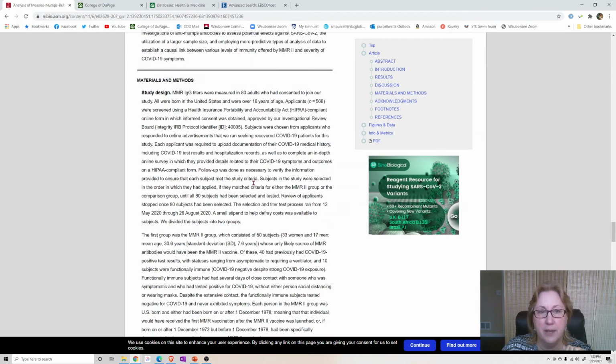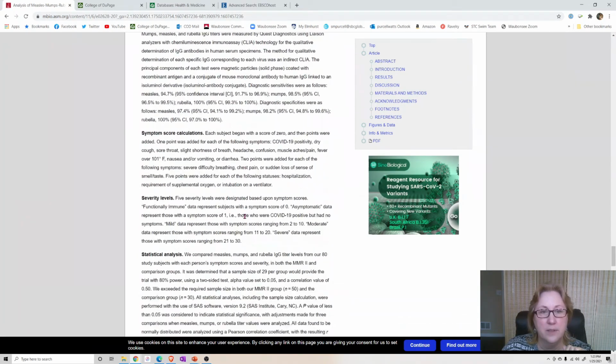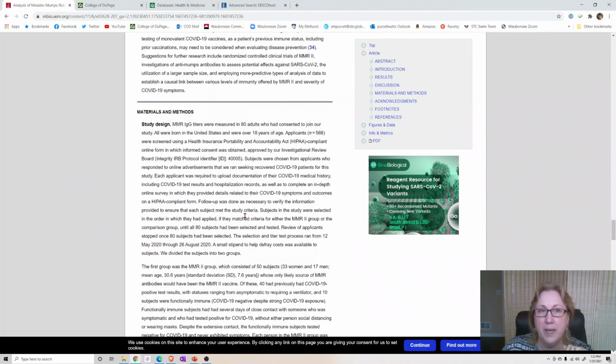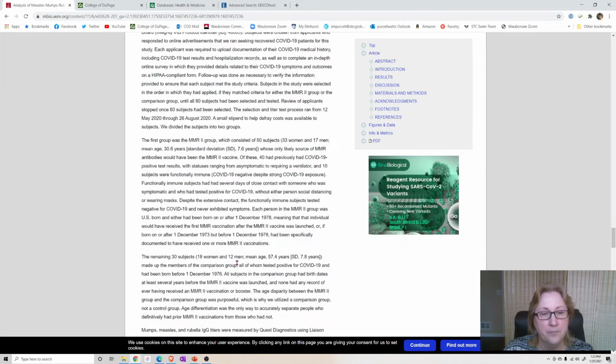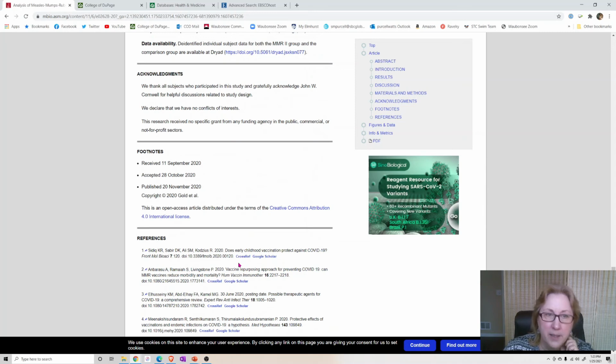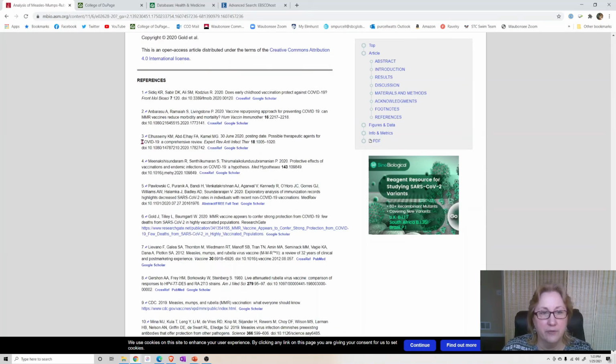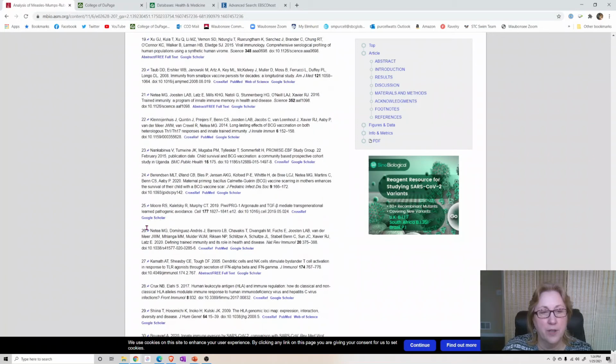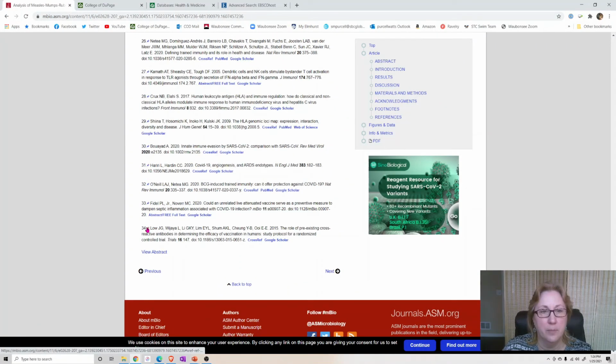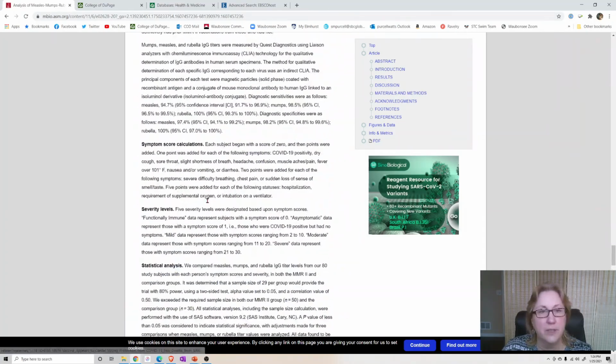And here's their materials and methods, which are fairly detailed. So that's another sign. A review paper, a review article, or a news article, it's not going to have a materials and methods section because they didn't do anything. They just compiled data from other papers. We'll go down to the bottom here. And there's all our numbered references. It doesn't say endnotes, but these are endnotes. That's what they are. So each one, even if it's referenced more than one time, will use the same number. And then these are actually clickable links as well, which is really nice.